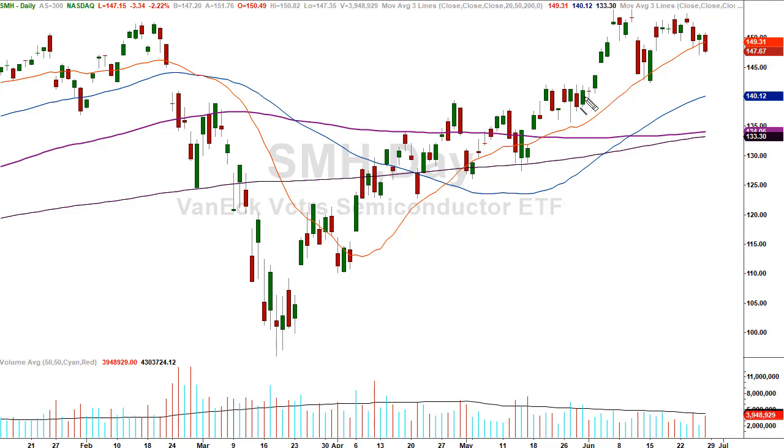Where's the last breakout area in the SMH by chance? Right here. Happens to coincide with the 50-period moving average, so we'll call it 140. So what do you have? You have 140, which is a round number of sorts. Would be better if it was 150, but it's not. It's 140. That's the last breakout area. The market really shot up to the upside after consolidating here for a while. So what's going to happen? You're going to come back to test it. You also have an important moving average there. Hasn't seen the 50 in a little bit of a while.